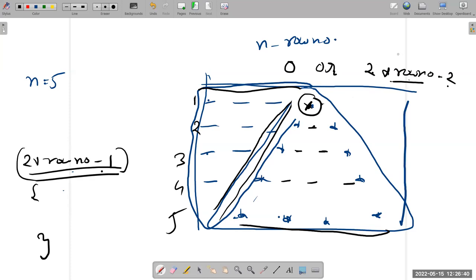If I pass my logic as 2 here, 2 into 2 is 4 minus 2, that means 2, and the number of stars will be 2 here. I'm talking about stars. If I put the number 3 here, then 3 into 2 will be 6 minus 2, that will be 4. But 4 logic, that will break here. It is not true. So this logic will not work. Yes or no?